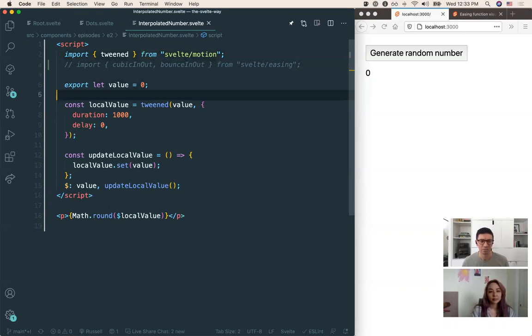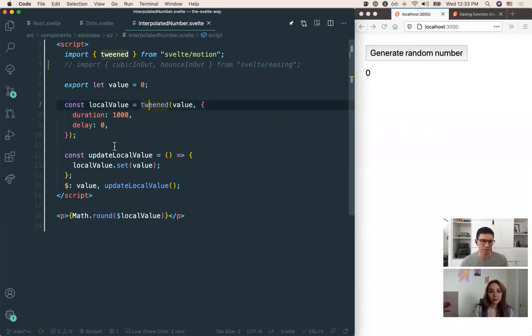And just some under the hood stuff, Tweened is a store by default. So if you're not familiar with stores, go check out the store documentation because you kind of need to understand stores, but we'll be explaining how all that works here. You can see we have that value coming in from the parent.